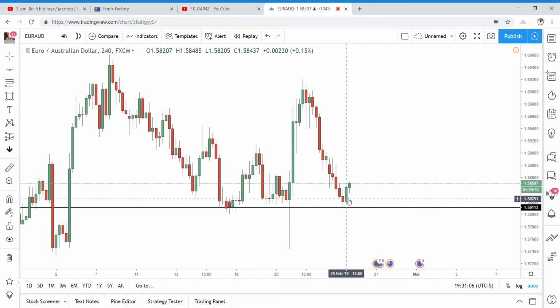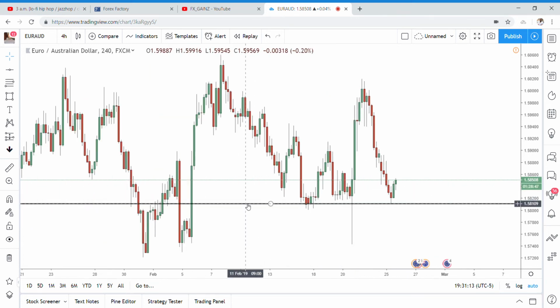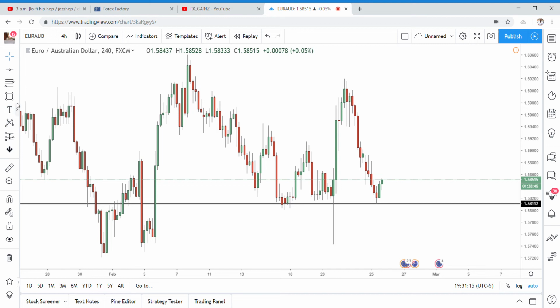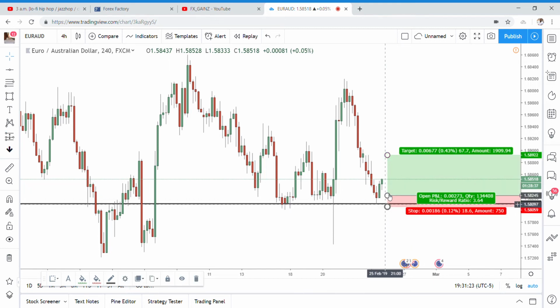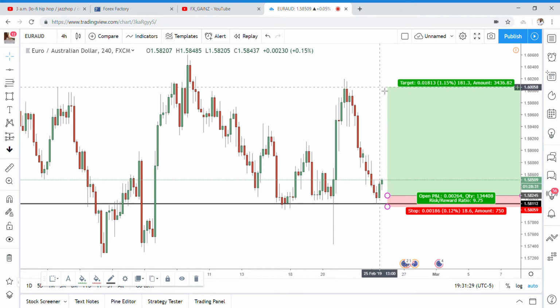Anyway, 4-hour chart, beautiful bullish engulfing candle right here, just showing you that buyers are strong, and it's a pretty strong looking candle too, so it lines up well with the British pound New Zealand dollar. I really like the way this looks. So my trade was here. I think I entered earlier today. Again, I entered on the British pound New Zealand dollar because of that bullish pin bar, and then I just automatically entered the Euro New Zealand dollar.